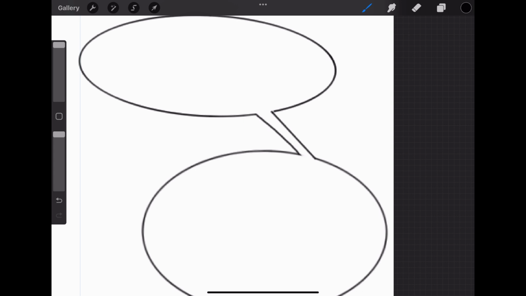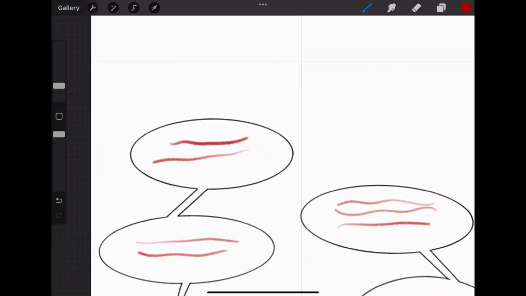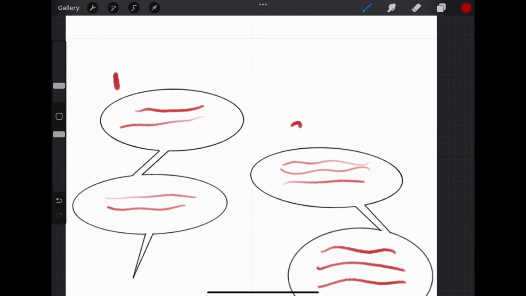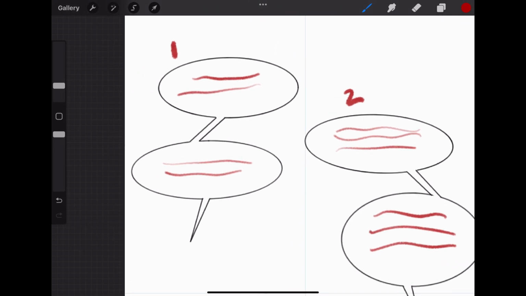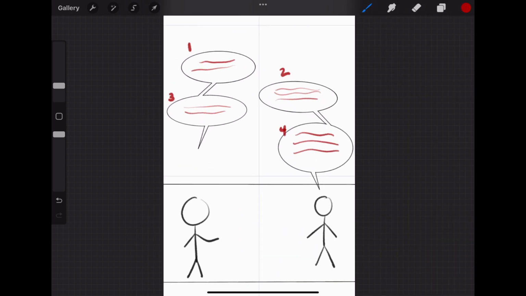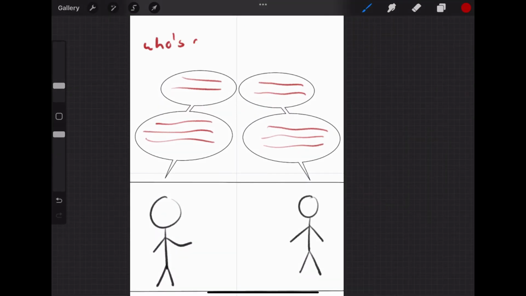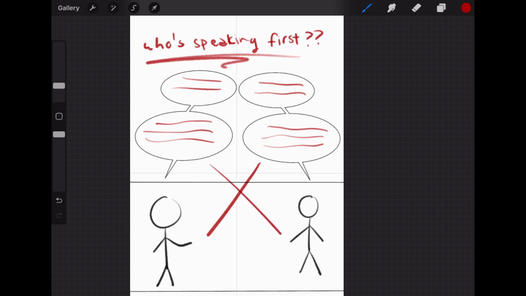So here's how readers would read this. Since this bubble is the first bubble to come up on the screen, they'll read this one first from this character. Now the next bubble they see is from the other character, so they read what the other person says. Then the next dialogue is from the first person, and then from the second person again. So you can see that they're having a conversation back and forth, and that's the way that this conversation will flow. If you don't place the bubbles correctly or you place them in the wrong order, your readers might get confused, so be careful of that.